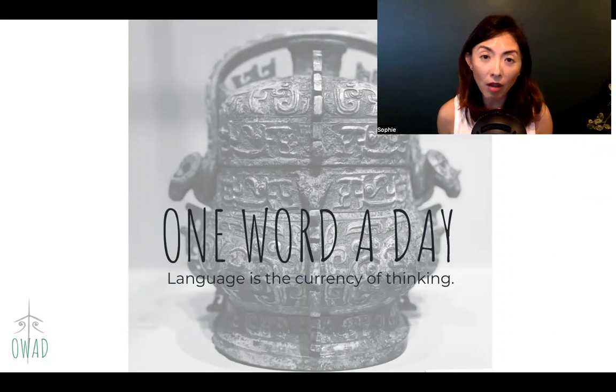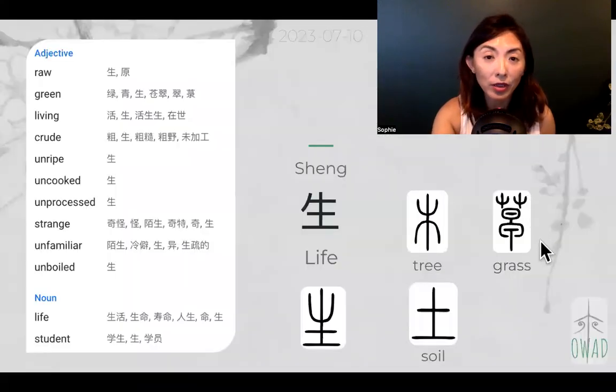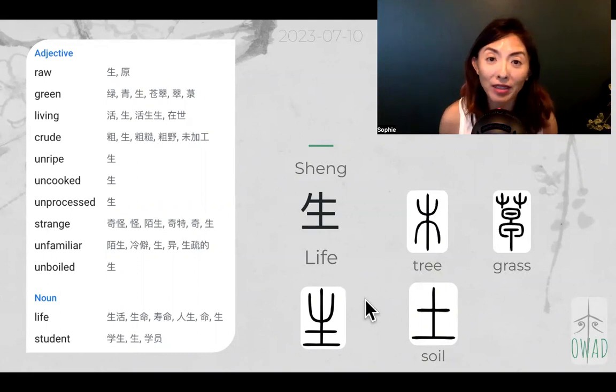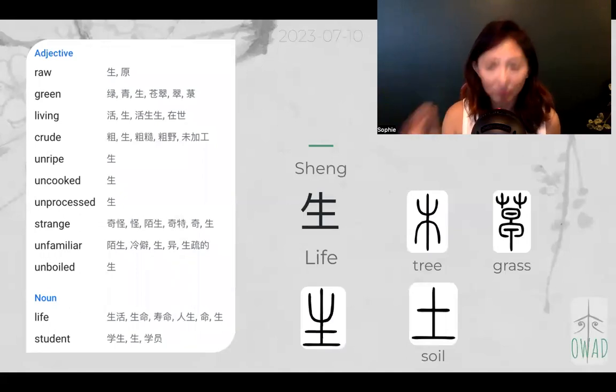Let's continue our August special edition of two Chinese characters and expressions a day, and all of them are sharing the first character, which is sheng. It means a plant growing in the soil, and that's our definition of life, how life looks as directly as a plant, because we're an agrarian society. So seeing that plant growing makes us happy, I guess. So that's the image picked as a depiction of life.